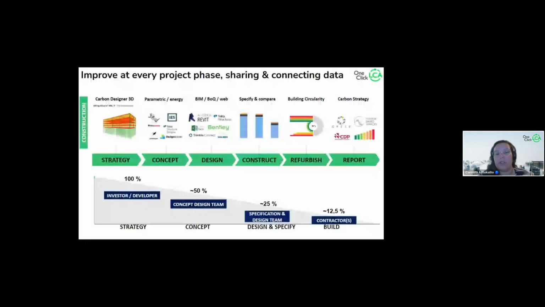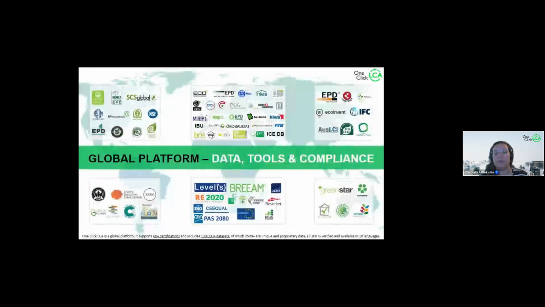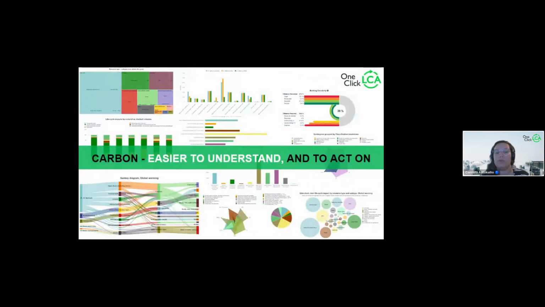We're able to help our customers improve at every project phase, sharing and connecting data through the different sets of tools and features that we have. To sum up, we are a global platform with data and tools for compliance. We're able to make carbon easier to understand and to act on.